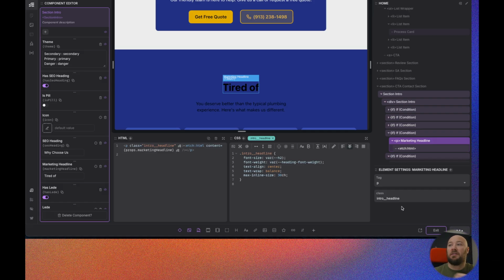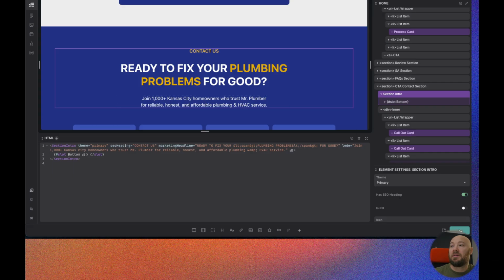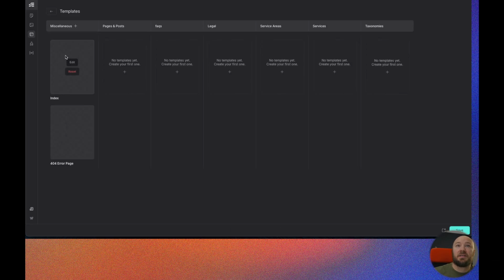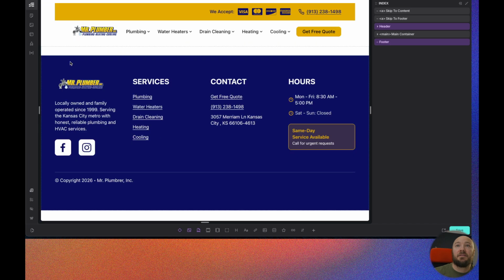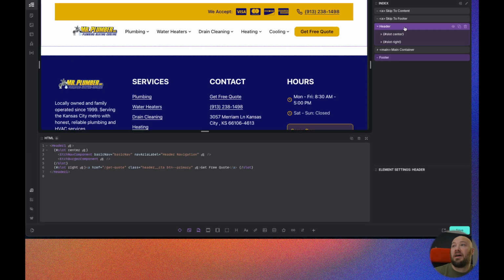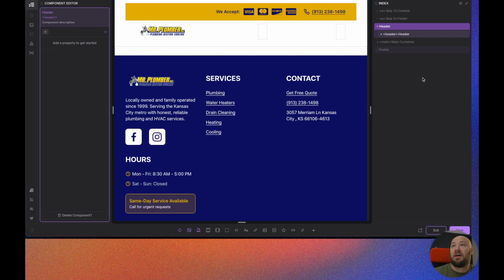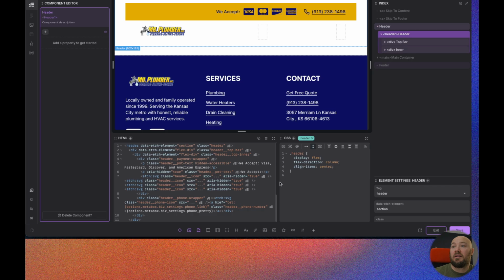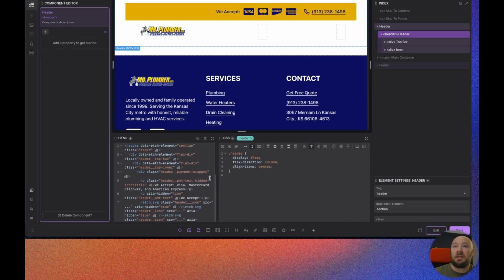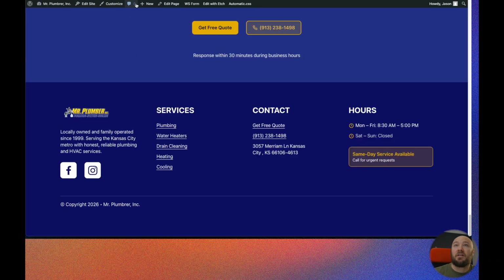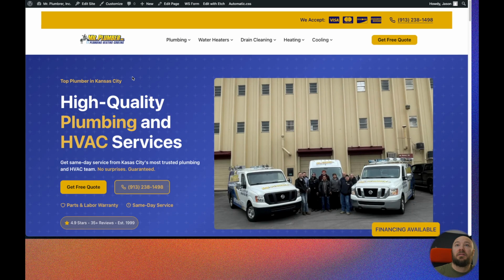I'm going to hit save. We can exit our component. I'm going to save my page. We're good there. I'm going to go into my templates and my index file. And on my header, I'm going to have to edit this component. Inside here, what they did is, if I go back to the front end here, I can show you guys.